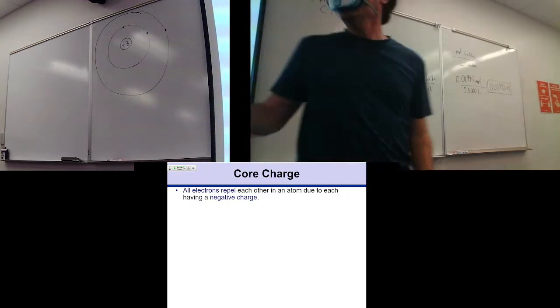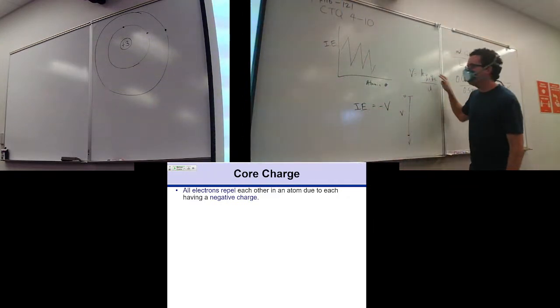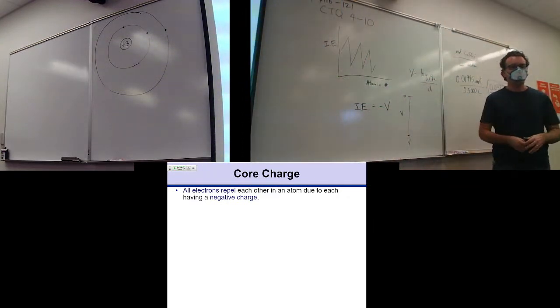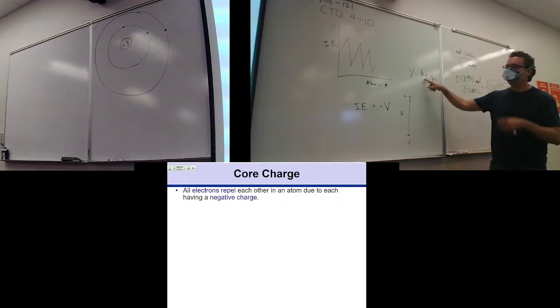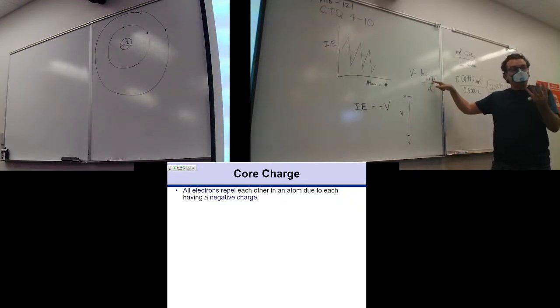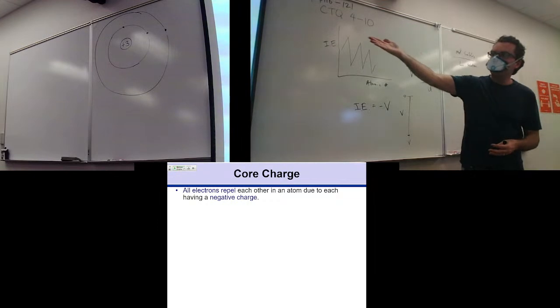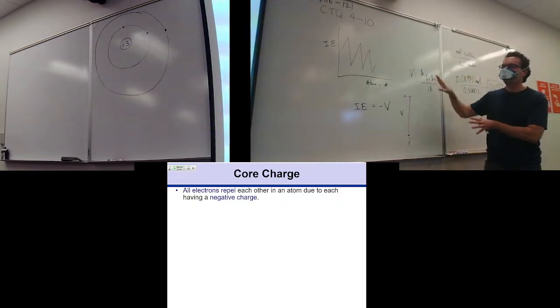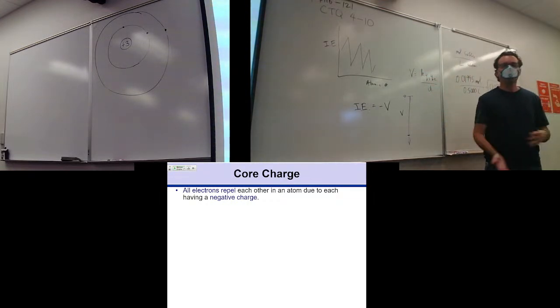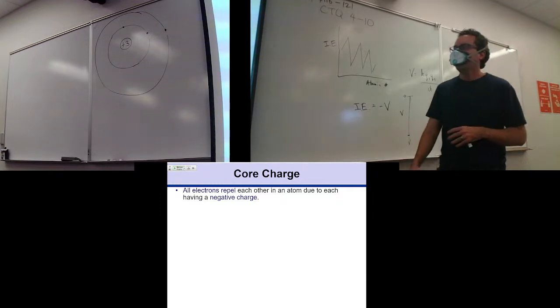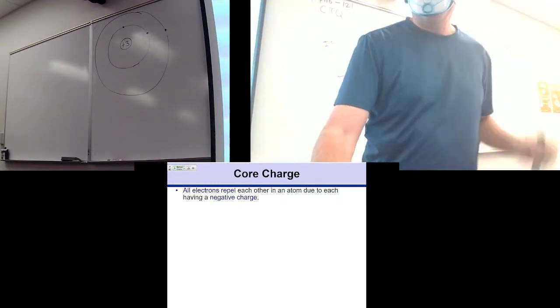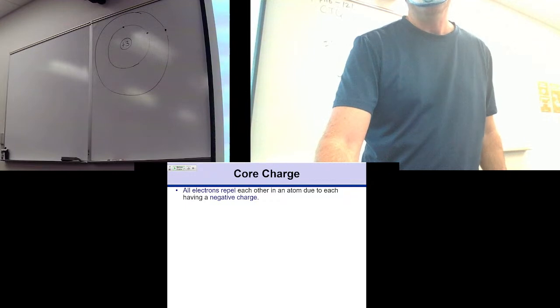So Coulomb's law is very limited. Remember, the whole point of Coulomb's law is 2 particles only. That's it. Proton, we usually do the nucleus in the middle because it's one big lump, and 1 electron. But now we have these multi-electron atoms. So how do you do Coulomb's law when you have 3 or 20 electrons? So this is where core charge comes in. We're going to simplify our model.